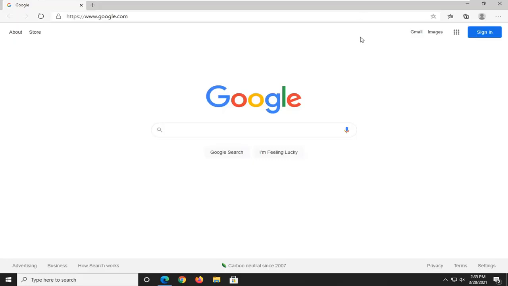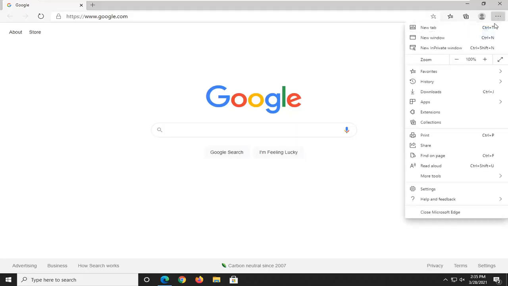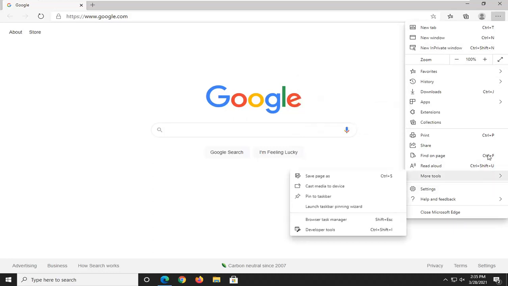So we're going to start off by opening up Microsoft Edge if it's not already open. And then you want to go select the Settings and More button up at the top right corner of the browser screen. So go ahead and left click on that to open it up. You could also tap Alt 4 on your keyboard too, just to open up the screen too. And anyway, now that we're here, you're going to select the Settings button near the bottom. So go ahead and left click on that.